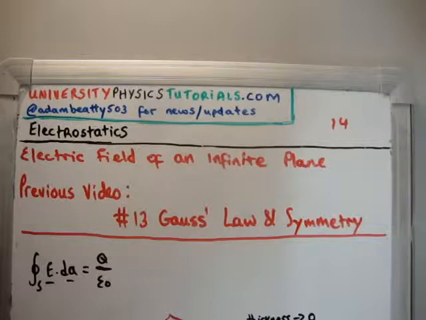So the previous video to this, which is relevant, is number 13, where I discuss Gauss's law and symmetry. So I'm going to do a bit of revision on that. Gauss's law in integral form says that if you want to calculate the charge enclosed due to your charges, divided by epsilon 0, you must compute a closed surface integral. And the integral has the dot product of your electric field of your source charges and the infinitesimal area element of some Gaussian surface.